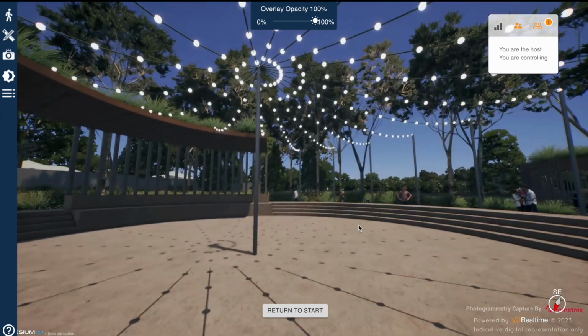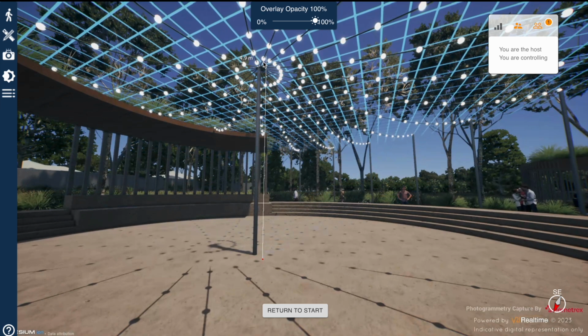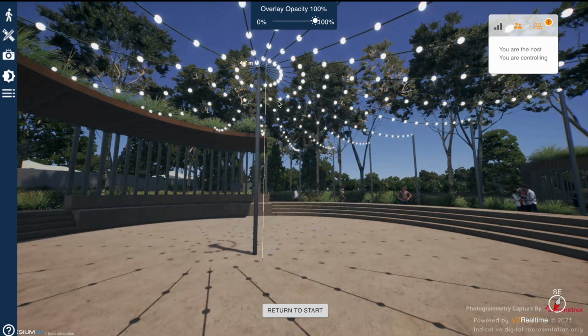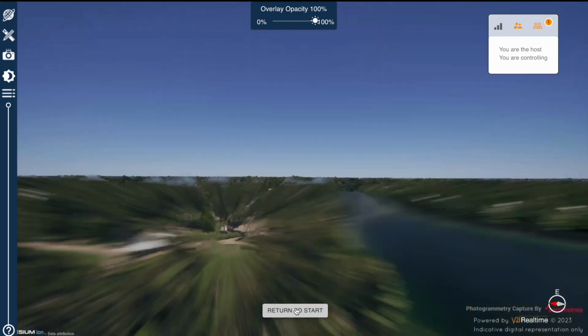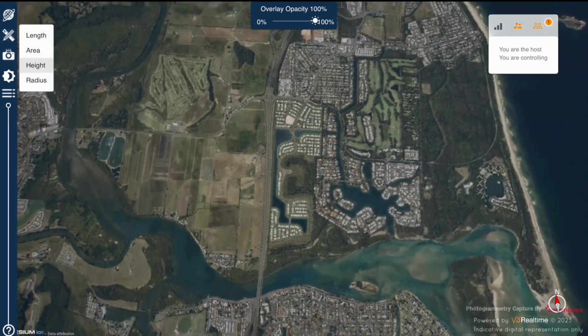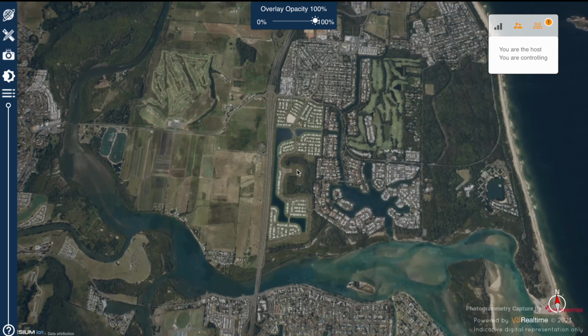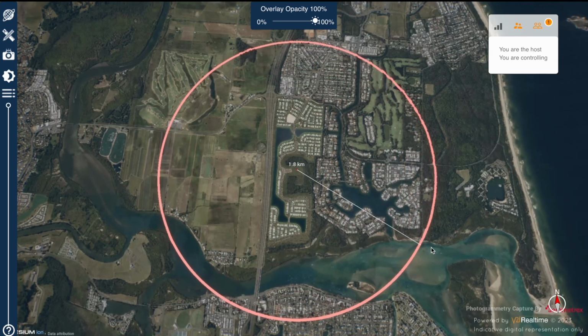The Height tool is ideal to measure the height of any object. Click to set a start point on the ground and drag the mouse up until the helping grid intersects at the desired location. The height will then be displayed as before. All of these tools work at any scale. For example, we can move up and place a radius around a center point to indicate distances from the site.